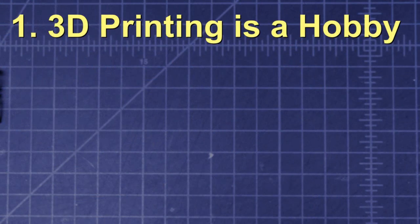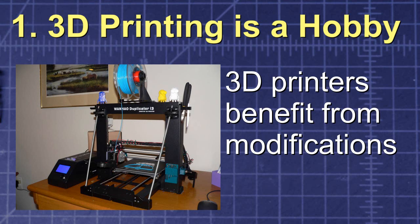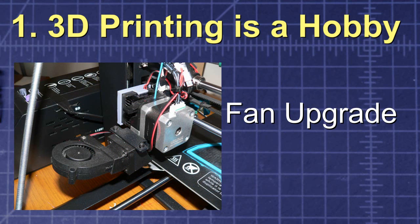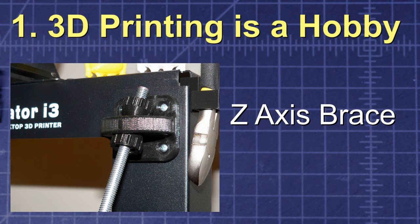So let's get started. What I've learned first is 3D printing is a hobby. When you purchase a 3D printer, you're not buying a tool like a table saw that is ready to set up and will reliably do the job that it's intended for. Just like building and flying radio control airplanes, multi-rotors, or helicopters, even if you buy a ready-to-run product, tinkering is part of the hobby. The same is true of 3D printers.